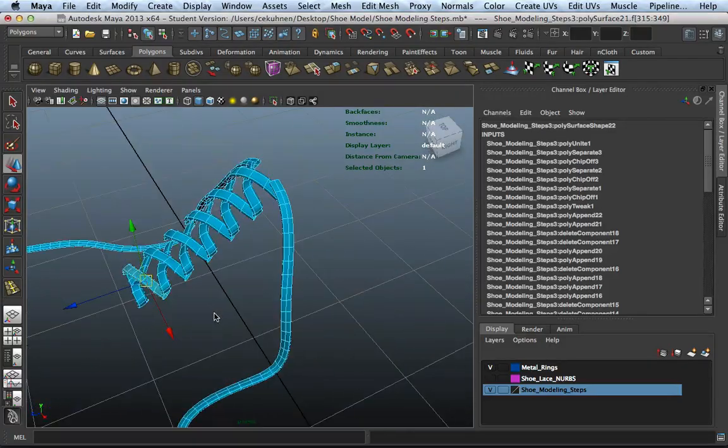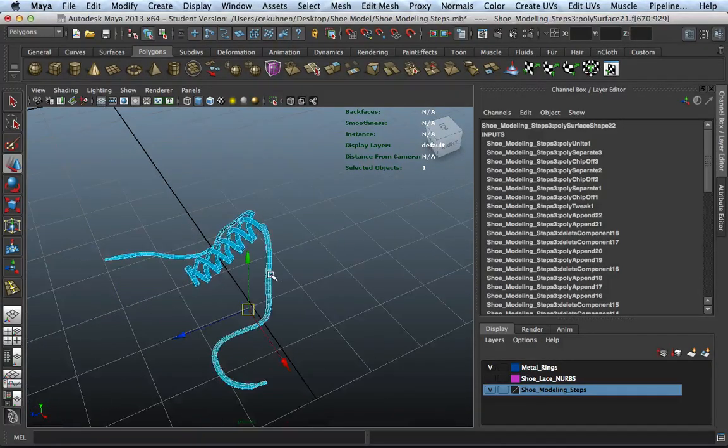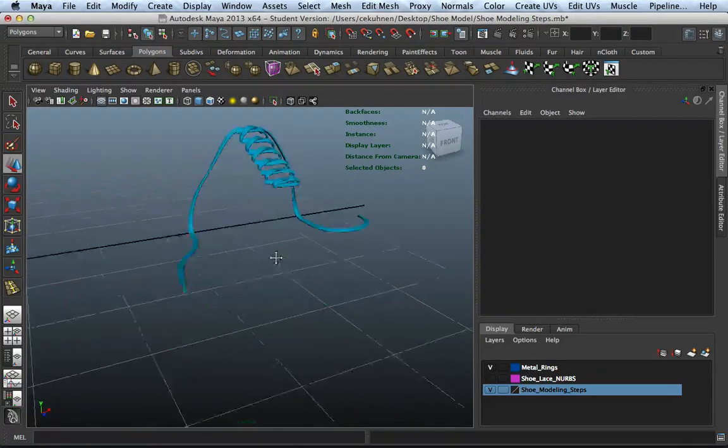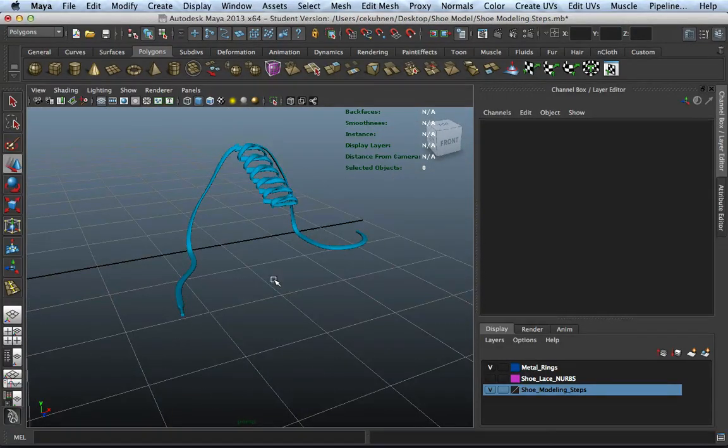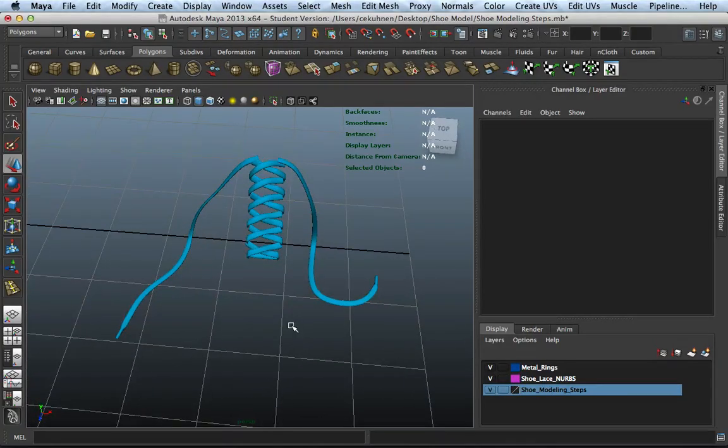So now let's take a look at the bigger shoelace, how we could build this one, because that one in Maya is a little bit difficult to do only with polygons. So let me turn on my shoelace model. How could we now build this one?